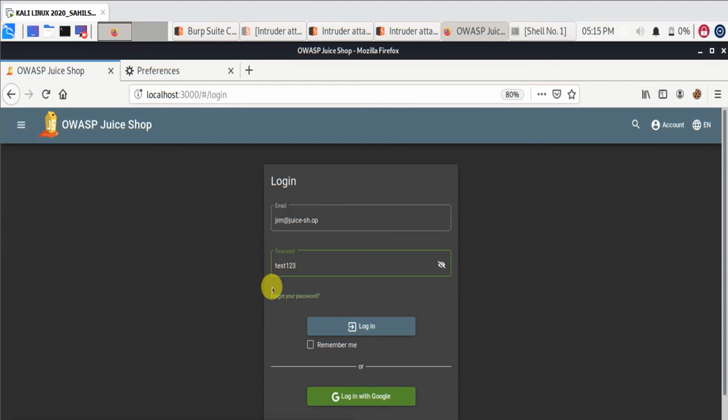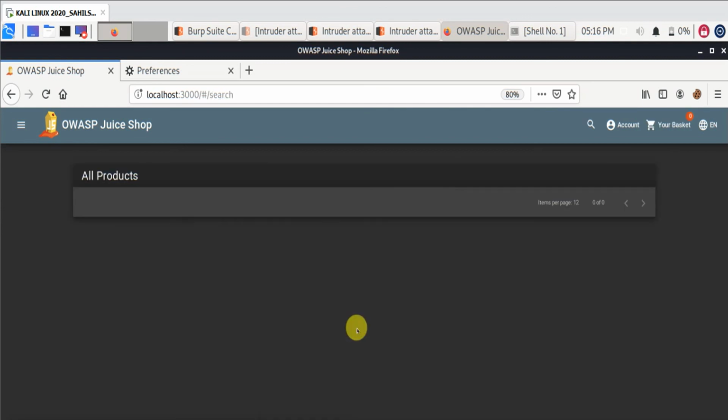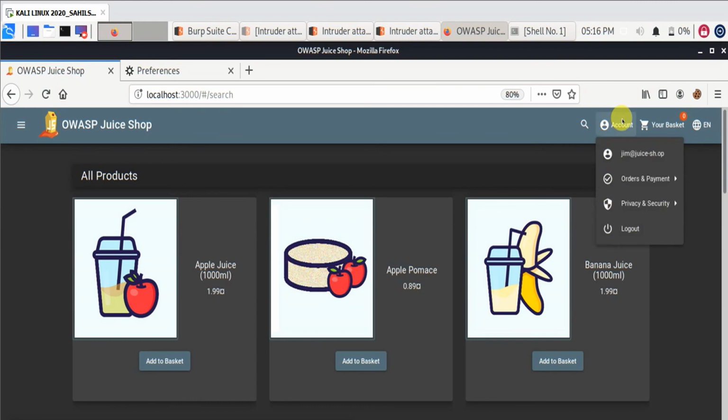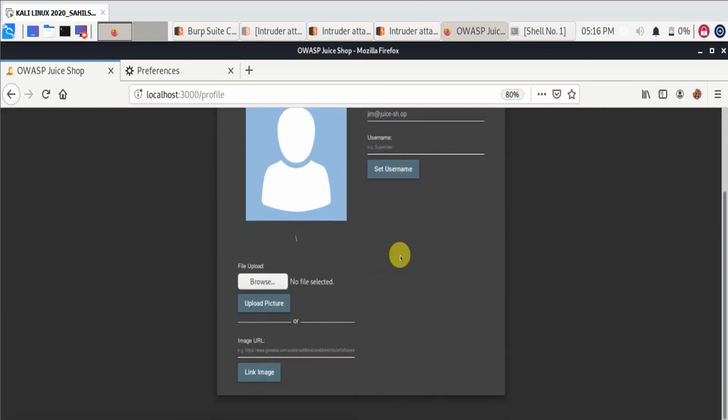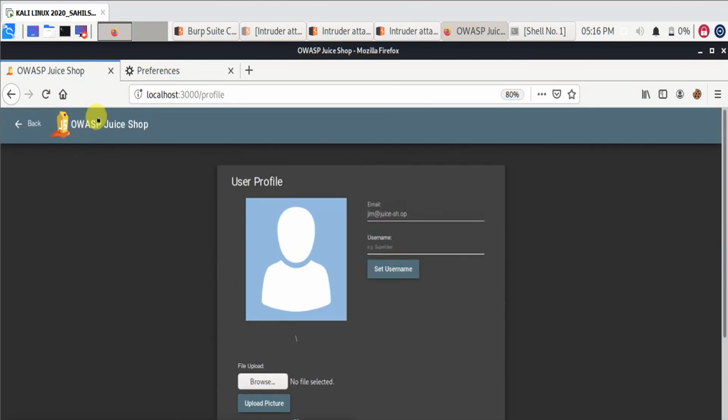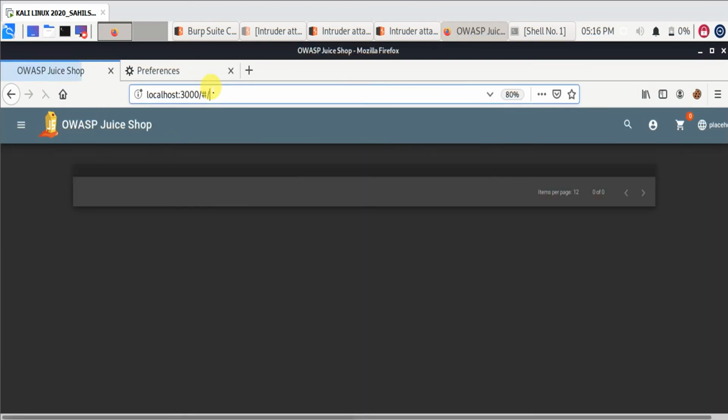So we used the brute force attack to find the security answer, and we got the security answer right, and it changed the password of the gym to test123, which I have reset. So let's try if this works. And yes, see, it works. We are inside the gym's account. As you can see, there's the gym's account, and let's just check the scoreboard.